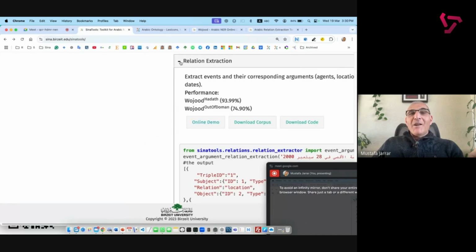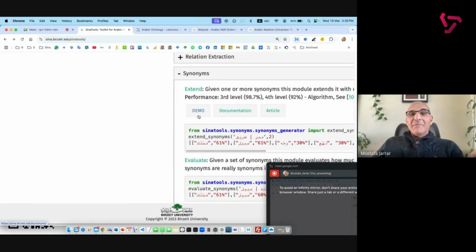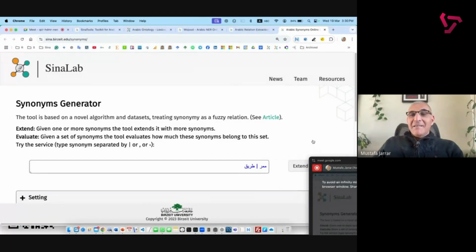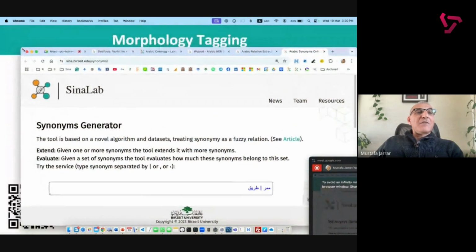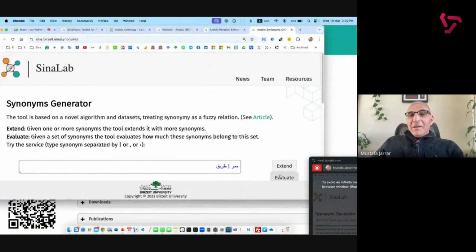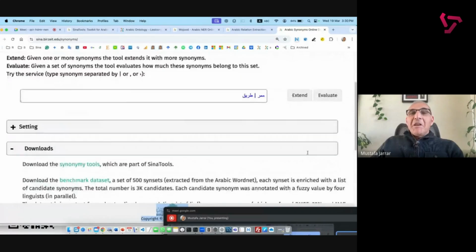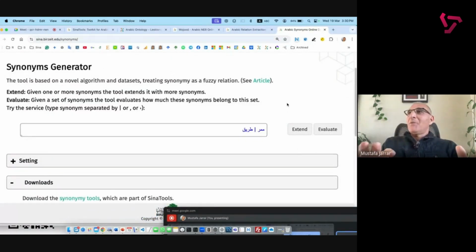Okay. Now, more data, more synonyms. I will also show you something. Look, you have mamar, tariq, what else? Synonymy in Arabic is something really difficult, right? There are not many lexicons available for synonyms, by the way. When I say this, people are surprised. Arabic is extremely poor in terms of dictionaries for synonyms. There are only one or two dictionaries for synonyms. المكنز العربي الكبير, I think, والمكنز العربي المعاصر, but nothing more, basically. So what we do here is all available in SinaTools.